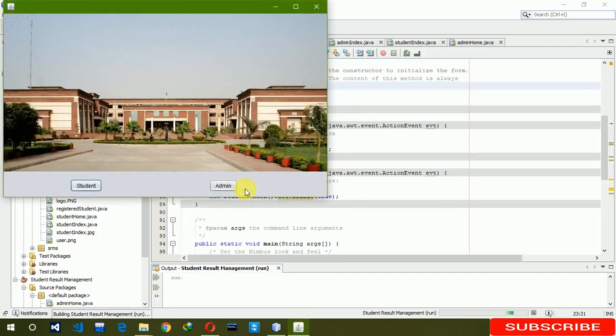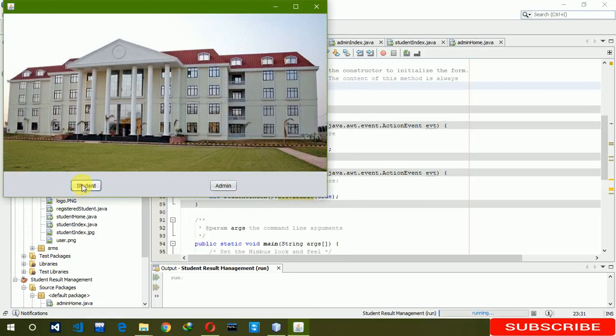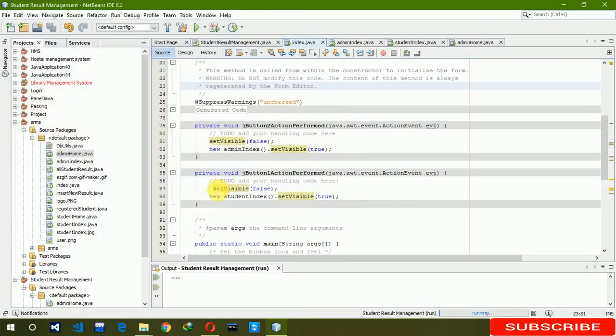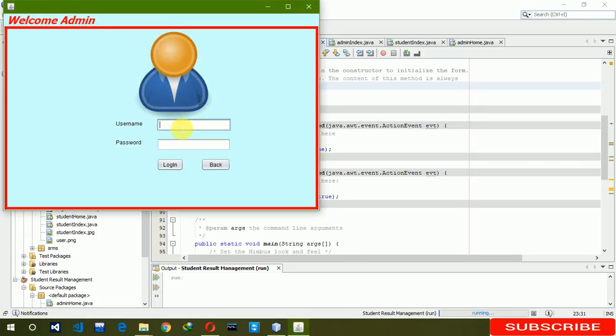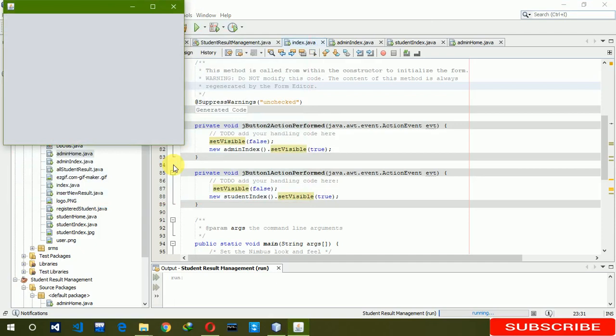In the last video I just created an index which has a student and admin button. When we click on admin, it moves to the next page where the admin has to log in with admin and password. When he or she clicks on login, it moves to the next page, admin home.